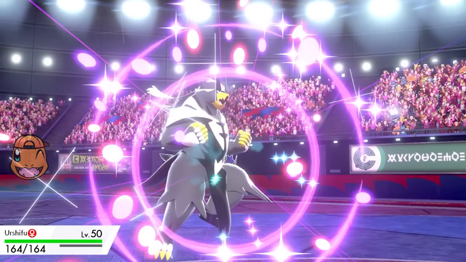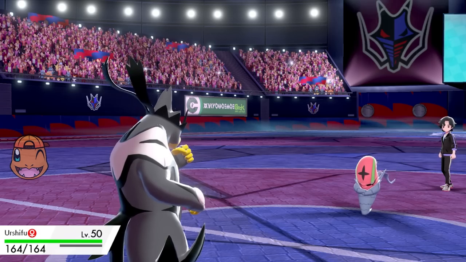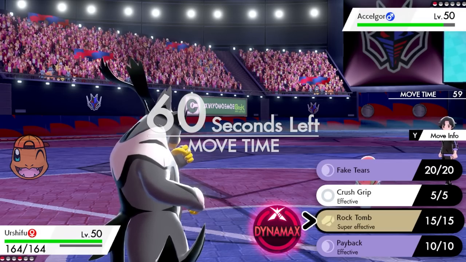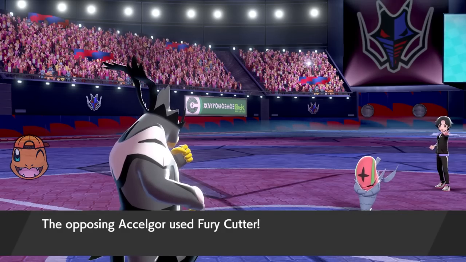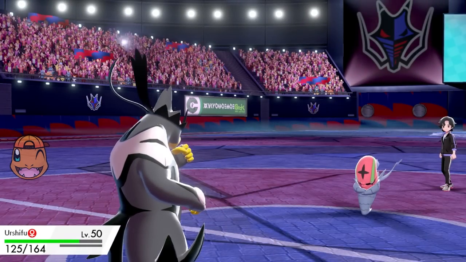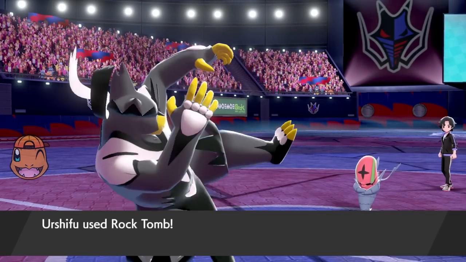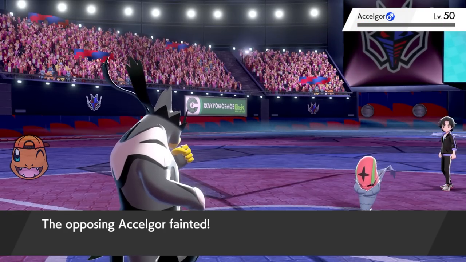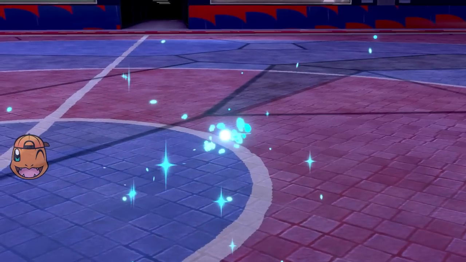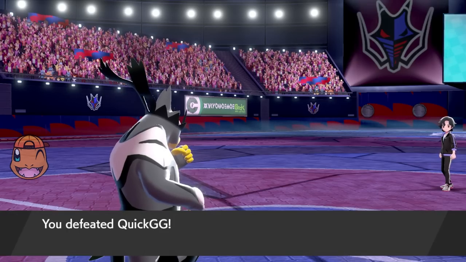Tell me this is a dark type, please. Oh, no, it's not? Okay, thank goodness. Here we go. I'm furious! Okay. Oh, that's not furious enough. Rock Tomb, slow him down or kill him. There we go. Just what we needed. It must be nice.